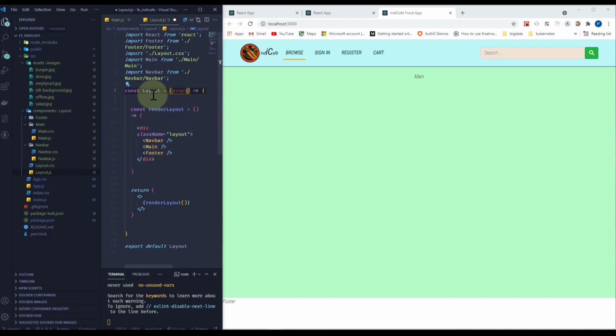All our components, let's say browse or the landing page, will be making use of the layout component first, and they will be passing the props to the layout component, which are then propagated down this hierarchy, all the way down to the main.